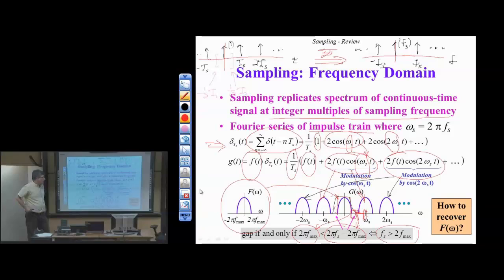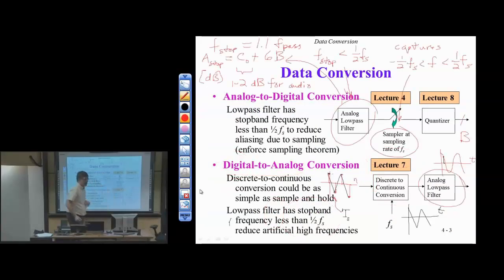Right. Now, if I look in discrete time, now this is just sampling. This is not the full data converter. This is just one piece of the data converter. This is just the sampling part. If we include the rest of it, now we have to worry about exactly what you've asked about. So now we have to go back a little bit. Now if we look at the full story, remember here sampling is just playing a role in analog to digital conversion.